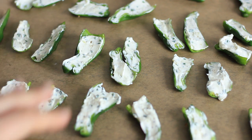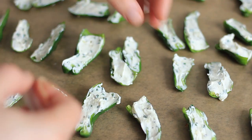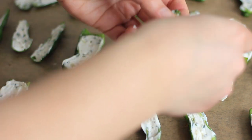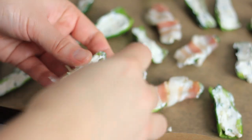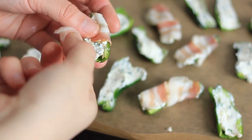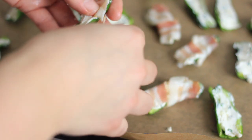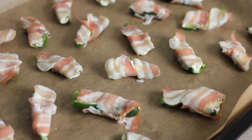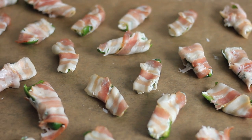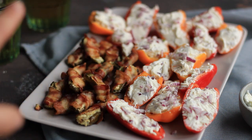So then I have all the little peppers here, and what I've done is I've cut the bacon strips into thirds. And now I'm just gonna wrap the little peppers. And then once all your peppers are wrapped in the bacon, you want to pop them in the oven as instructed in the recipe.